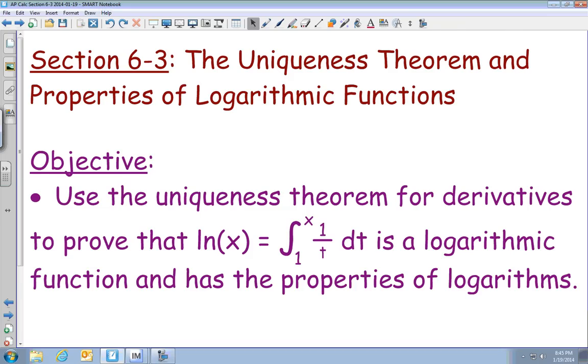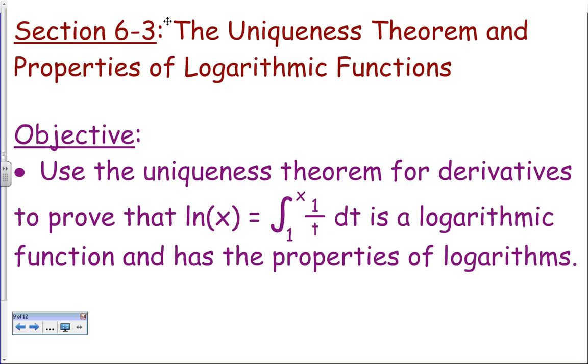All right, section 6-3 is on the uniqueness theorem and the properties of logarithmic functions. The objective of this section was to use the uniqueness theorem for derivatives to prove that ln of x, that function we defined in the last section, which is the definite integral from 1 to x of 1 over t dt, is in fact a logarithmic function, and it has the properties of logarithms. And that's the part of it that we have yet to cover. We'll talk about that today.